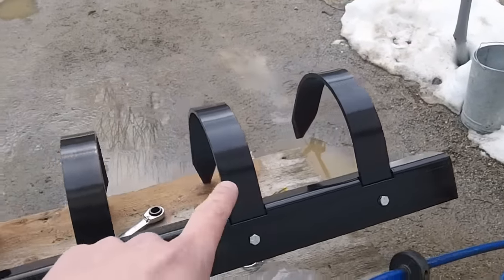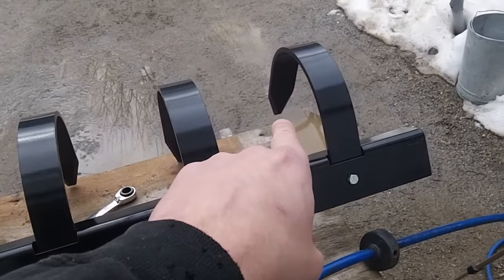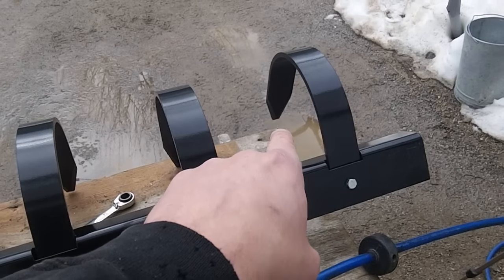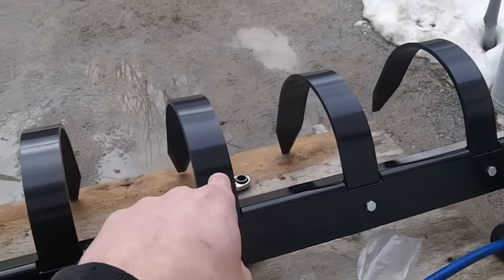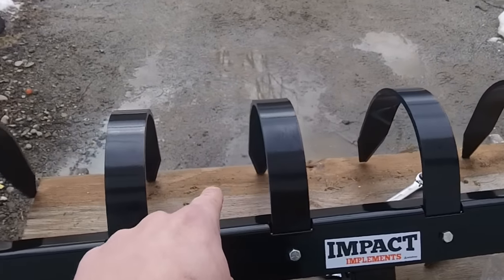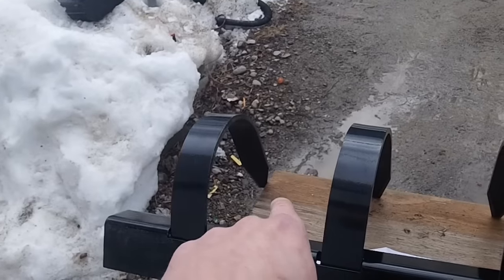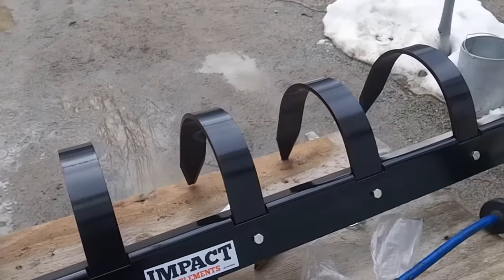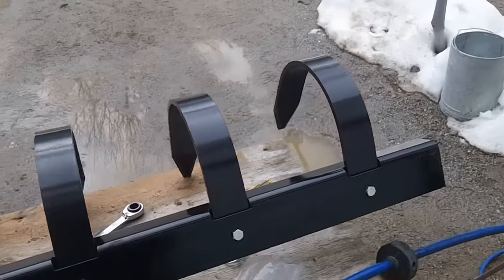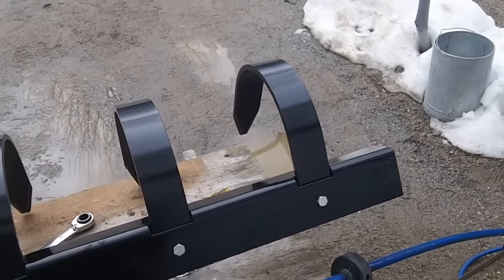As you can see here, though, I did notice one thing about this. For some reason, some of the tines, see the space there? No space, no space, no space, no space, slight space. Some of the tines are a little bit longer than the others. How that's going to affect it in usage, we'll see.